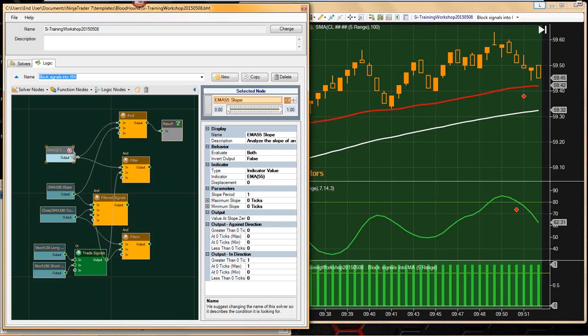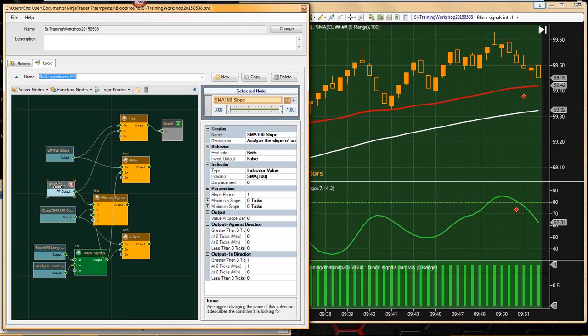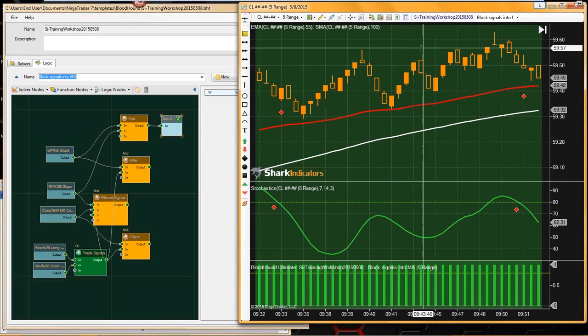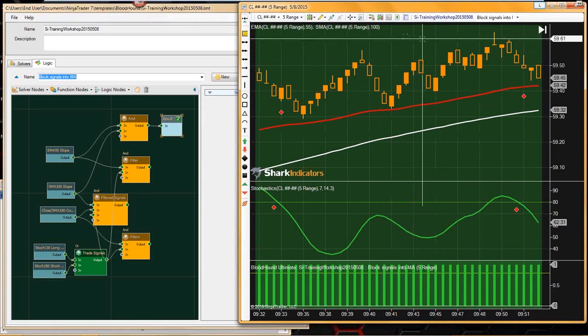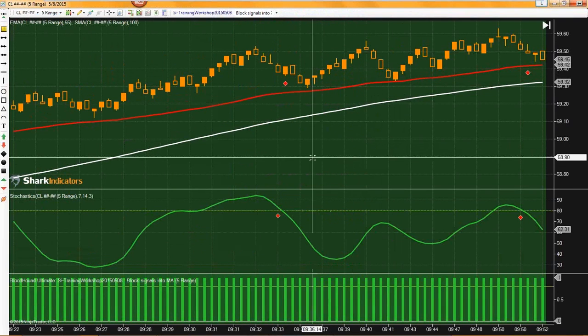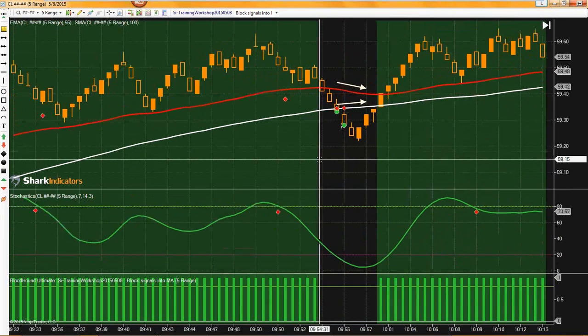We can see both of these slope solvers are connected to this AND node, and then the AND node is connected to my result node. So what I see on the chart is just the result of the filters.